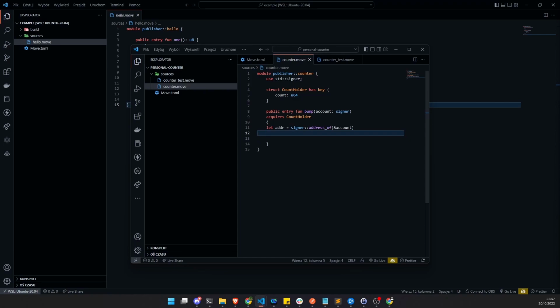Okay, and let's now initialize the state. Basically, let's check if the account already exists. So let's say if the account does not exist, then we need to pass in here which account we want to check.